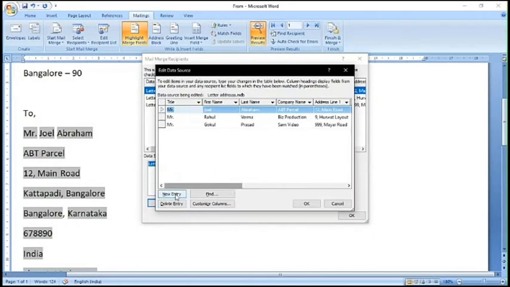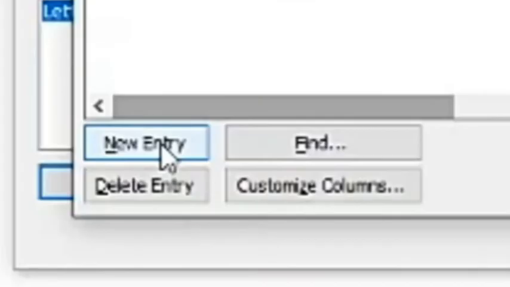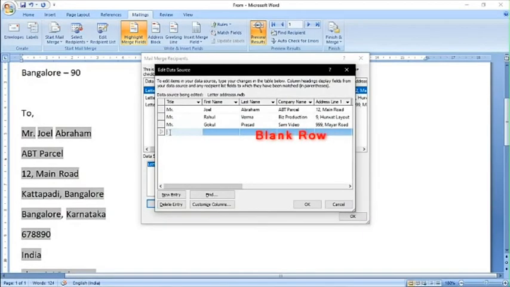I would like to add an address to the existing list. So click new entry. You will see a blank row is displayed with the cursor blinking in the first column. We can start entering the address under each column by pressing tab.